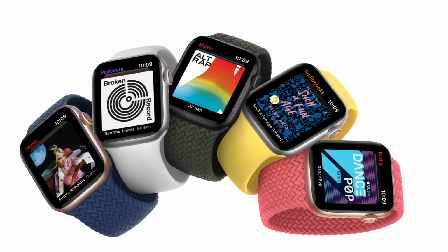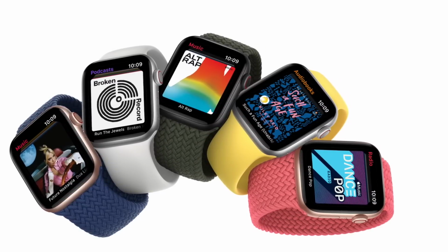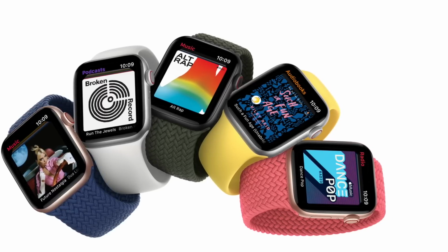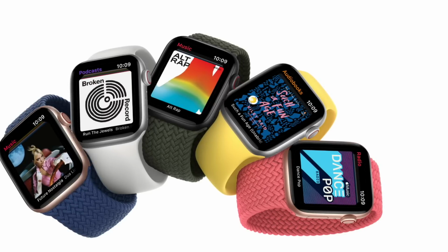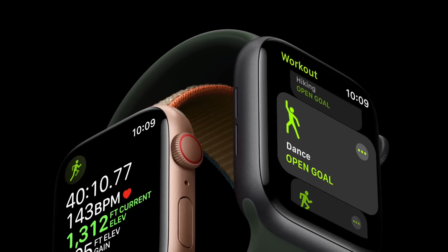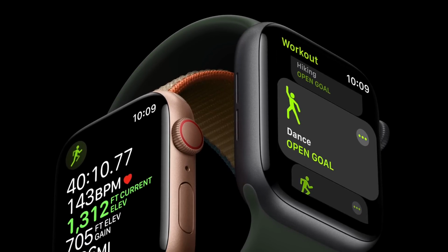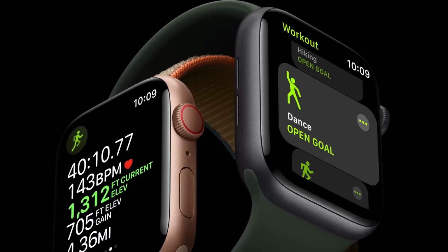The Series 6 is also built out of a better looking material, stainless steel and titanium, where the SE only comes in aluminum. The Apple Watch Series 6 has more colors as well, so that's another thing to keep in mind. Also, the blood oxygen sensor and the electrical heart sensor are not on the SE, but the Series 6 does have them. And the other thing to keep in mind, the Apple Watch SE has the S5 chip, where the Series 6 has the S6 chip, the new one that just came out. So that's another big thing to keep in mind between both of them.